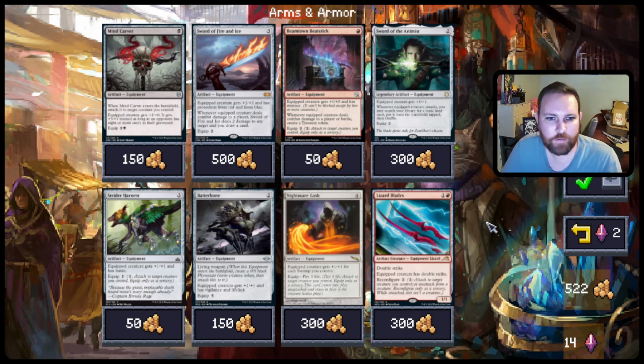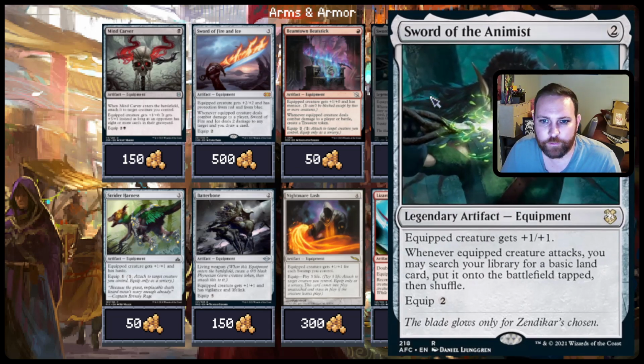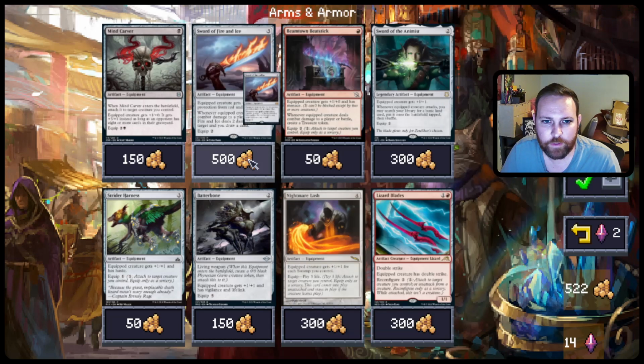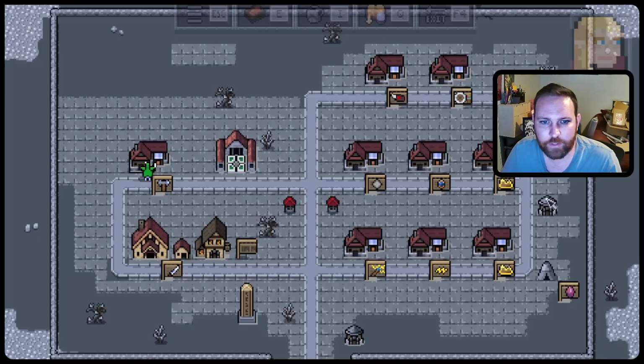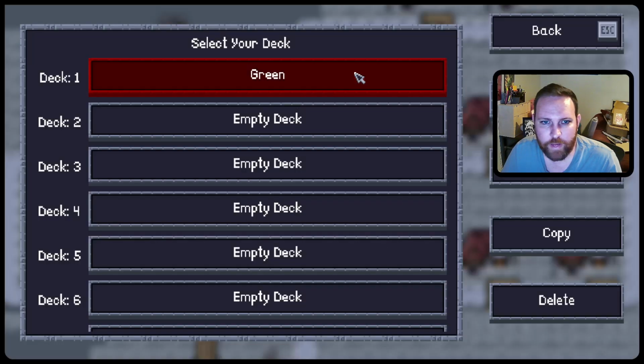Dang. Now I've got like an equipment deck going all of a sudden. Because these are both really good. Sword of the Animist and Sword of Fire and Ice. I'm going to buy Fire and Ice. And then I accidentally clicked the refresh button. But let's see if I can get $300 because I would like to get Sword of the Animist. You know what? Alright, I'm going to come back for it.